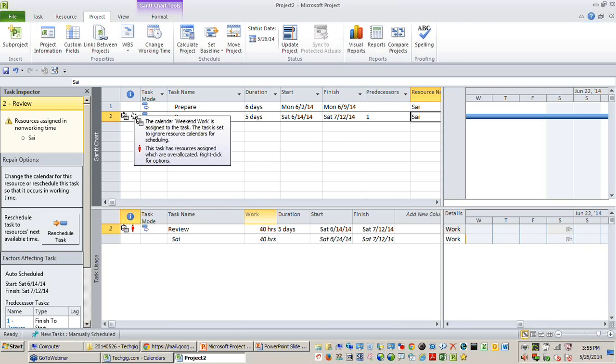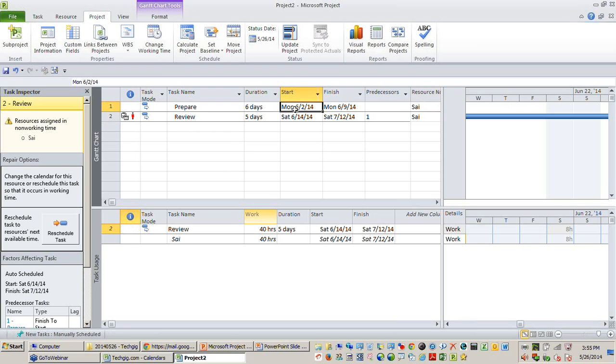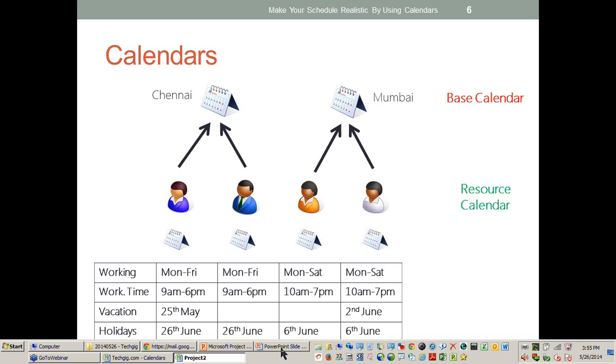Okay? So it is a very quite interesting topic, as you can see, right? Calendars is more about working days and non-working days only. But it finally boils down to what calendars that operate at what level, because that's going to finally affect how these dates are being scheduled. So I'm moving back to my slides.